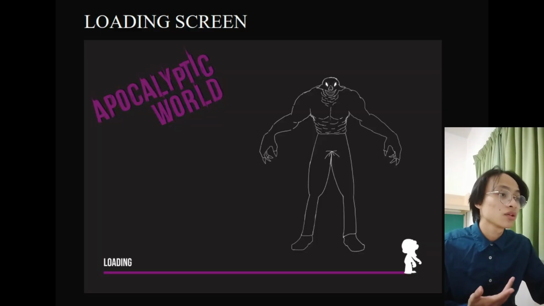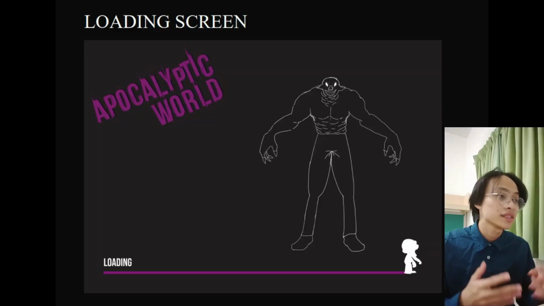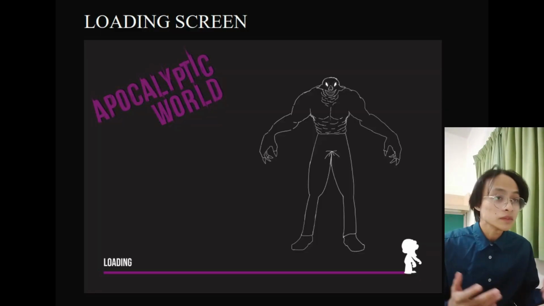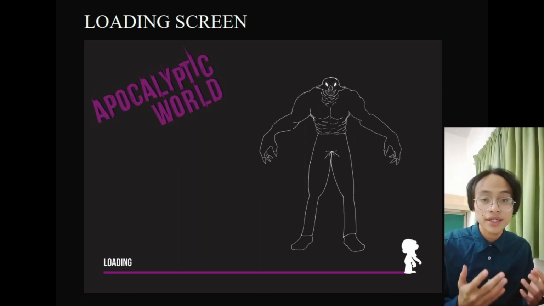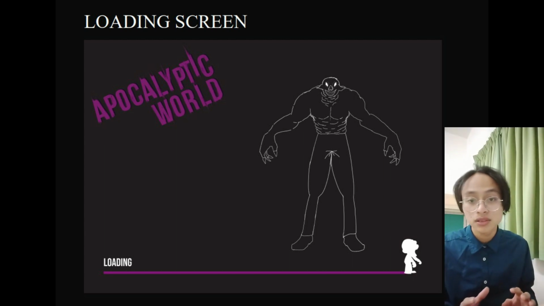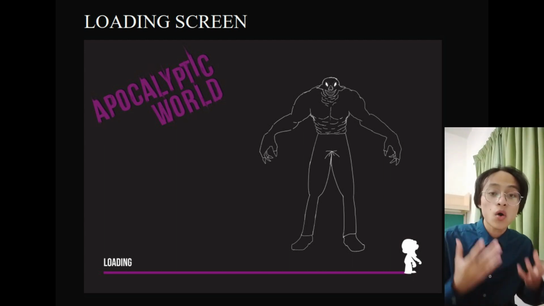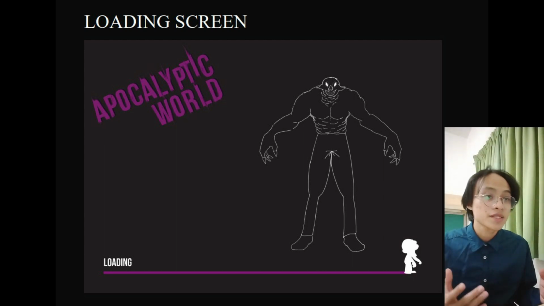So the next one is the loading screen. In the loading screen, you can see I use a purple line for the loading bar, and I use a dark gray background to give horror and mystery vibes.